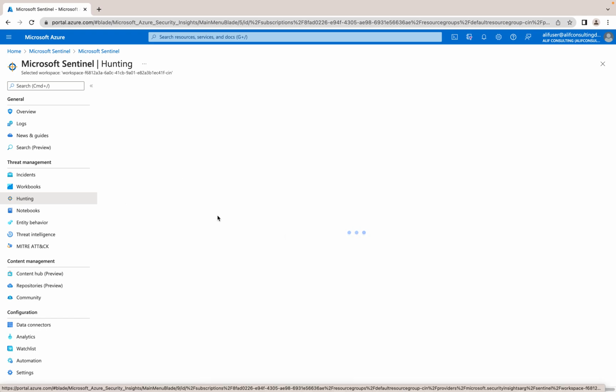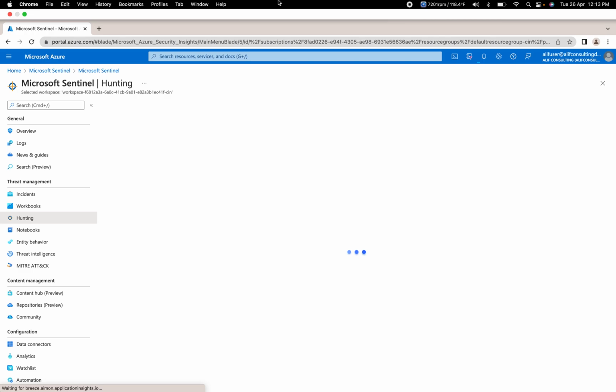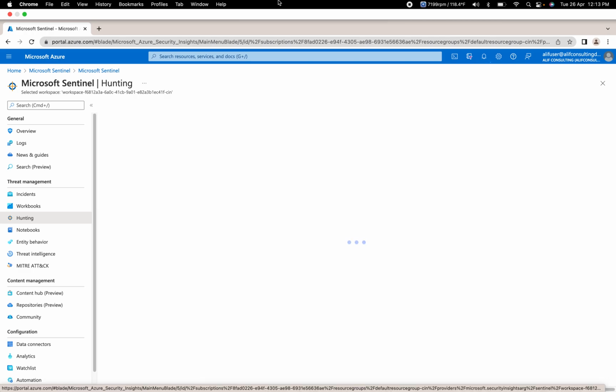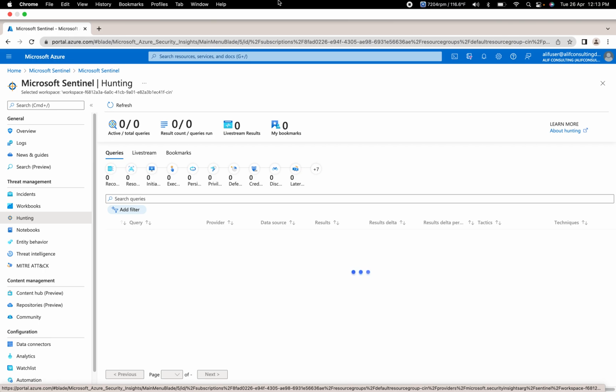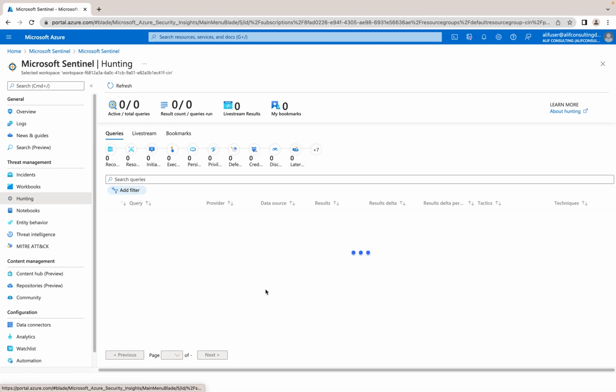It will show you, you can have your hunting for your Azure resources here. Right, as of now, I don't have any alerts or any queries running here, but you would be able to do real-time hunting or proactive hunting for your data.